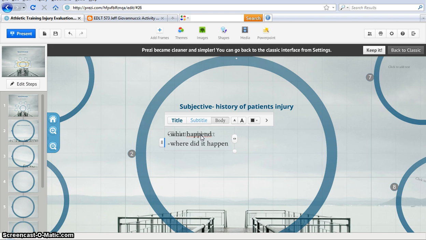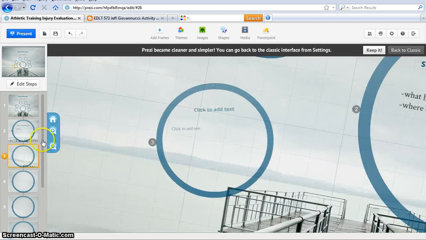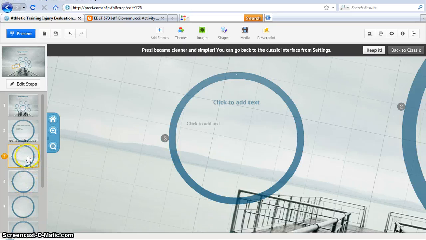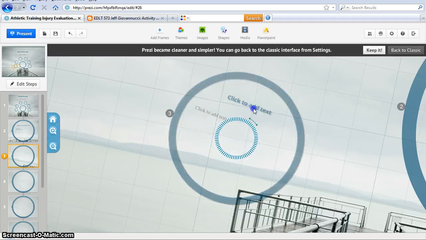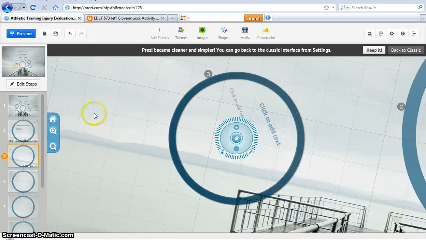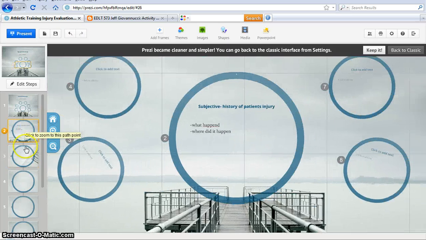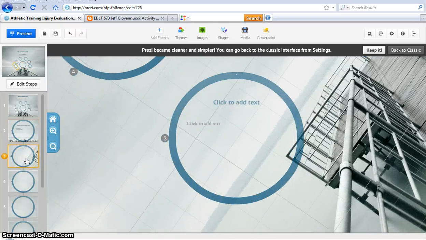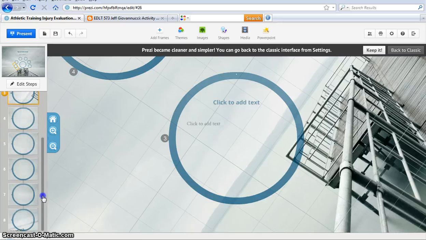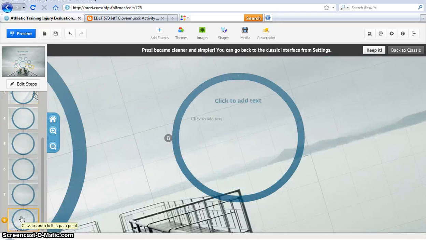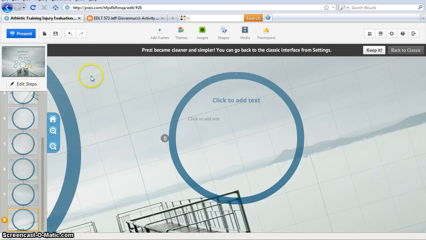And so on and so on. We have an example that I will show you later. Okay, so say you get all the way, as you switch slides too, if you click on the circle or the main frame that you're looking at, you can rotate this. Say we rotate it to this side, and then click back to the one frame, and then click back to that one. It's going to zoom in at a different angle, so that you can change it all up and go to different angles.